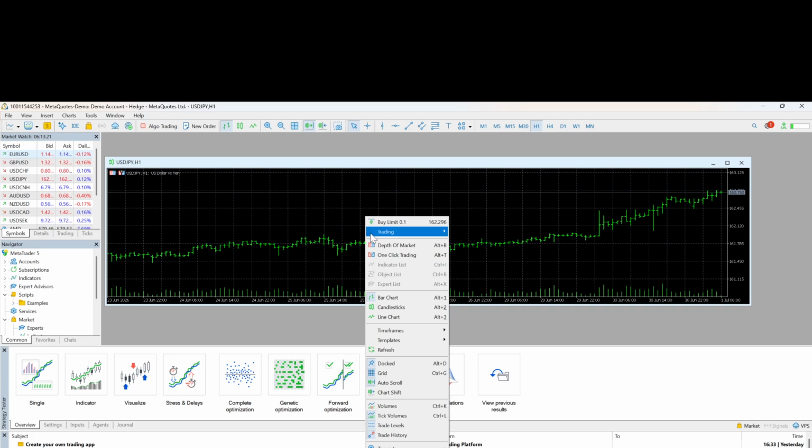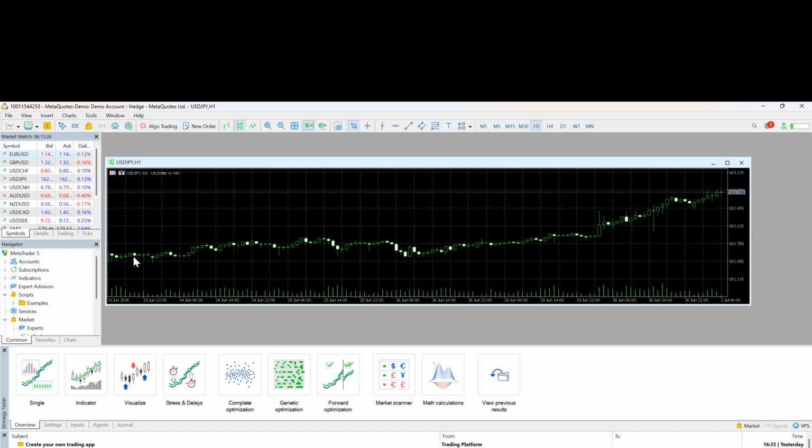If you ever want to switch back to a candlestick type, simply repeat the same steps one more time. Tap on the chart, select Line Type, and then choose Candlestick. Once you return to the chart, it will be displayed as a candlestick chart again. You can repeat this process whenever you want to change the chart style.